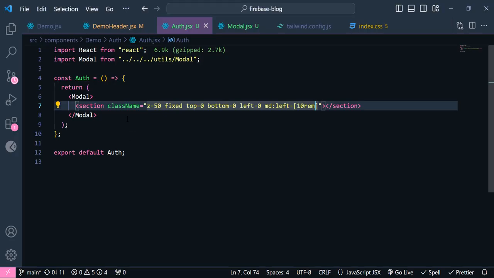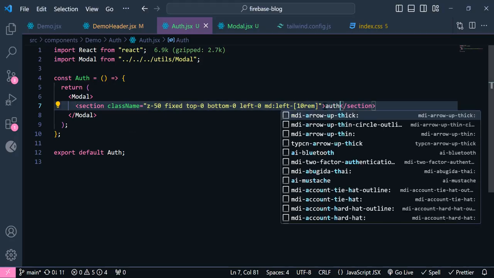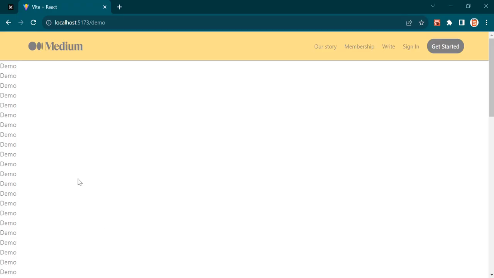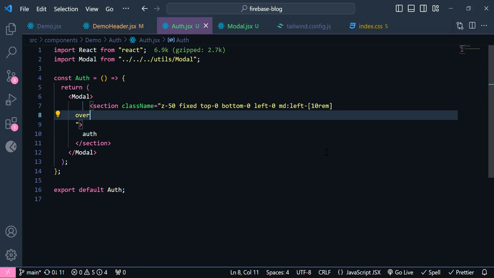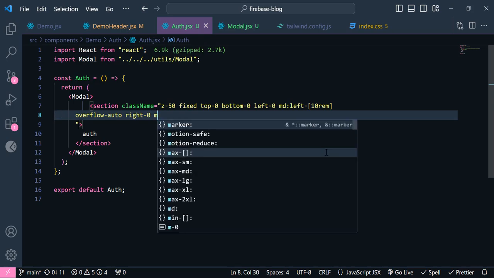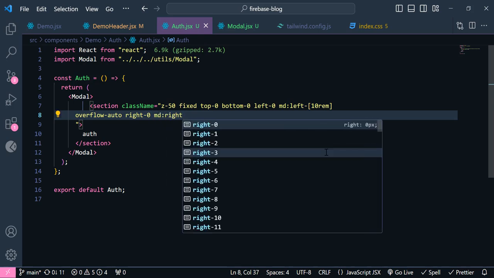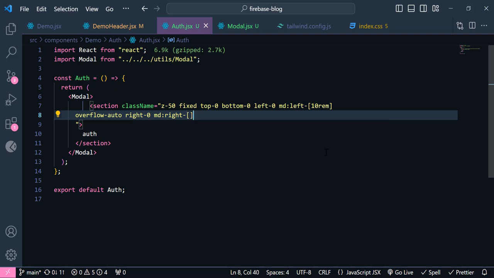Okay, we don't have any text here. I'm going to write here Auth. As you can see, my Auth is above this white color. Okay. Overflow is going to be auto. Right is going to be 0, but for medium devices, right is going to be 10 rem also.